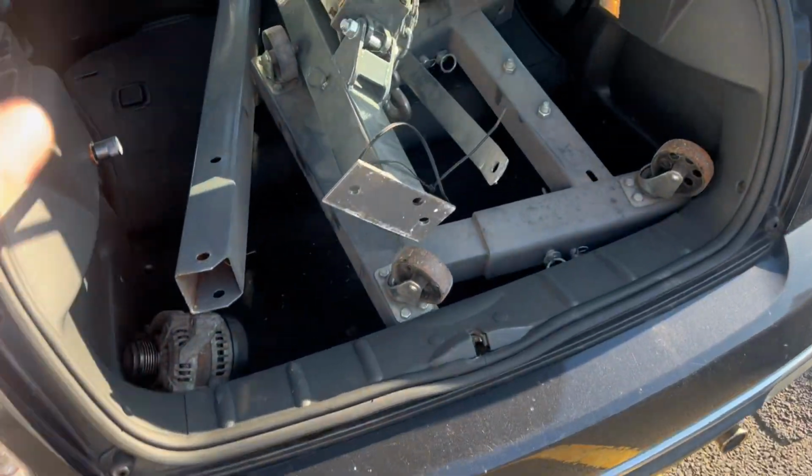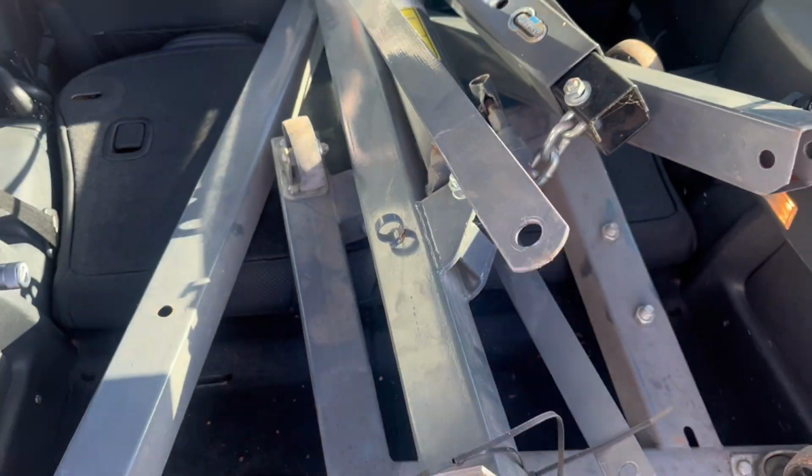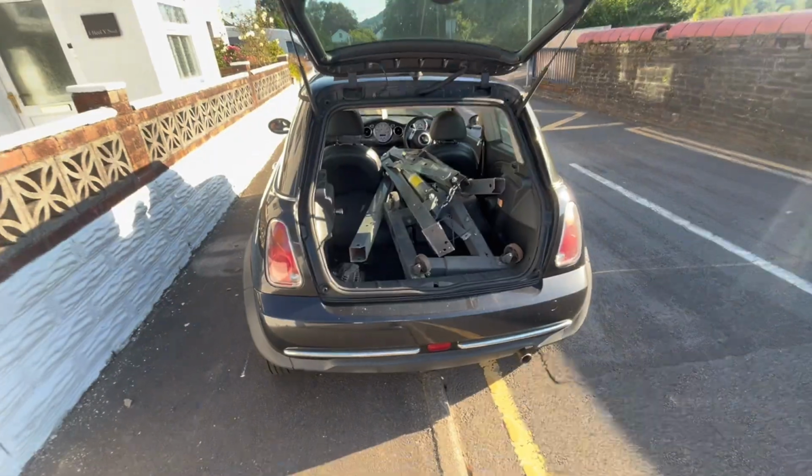Okay, so part one of the video in the Mini. Oh my god, so we're Ollie now, just at the Palmer's to go and get the engine hoist to get this engine onto a stand, strip this engine down. Scorcher of a day. Don't ask me how we managed to fit this in the car. Smashed us up a little bit, it has, but on to the next stage.